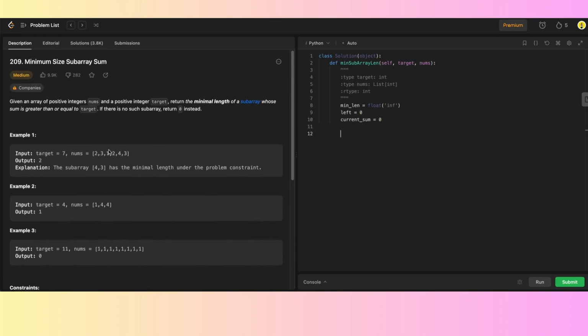but we need to add the right pointer. So I guess we could do for right in range and then do the length of nums, because when we enter the loop we need to shrink the subarray from the left as long as the current sum is greater than or equal to the target.